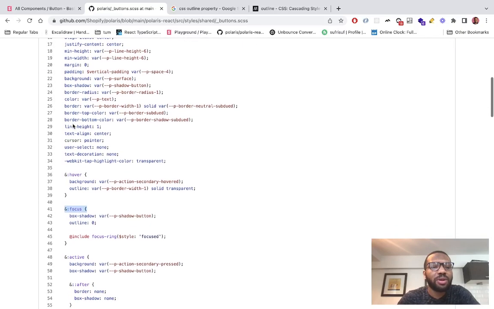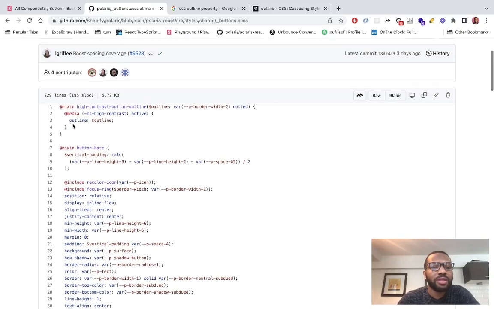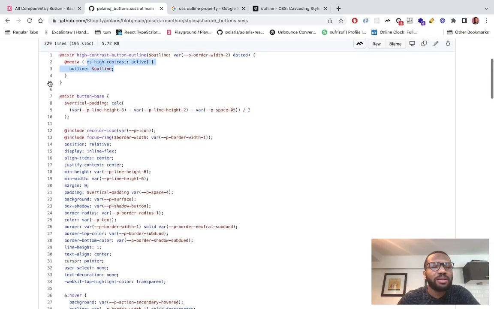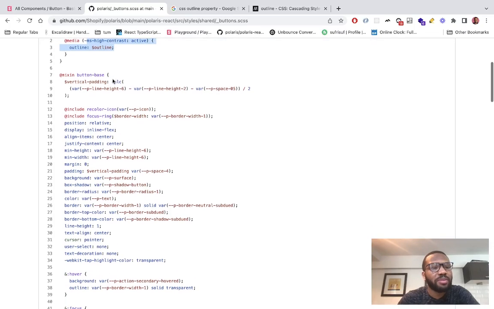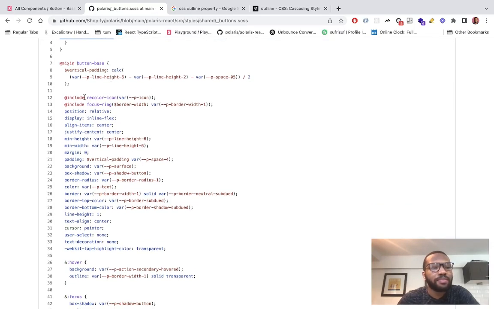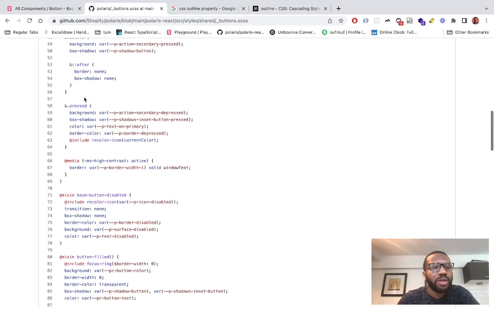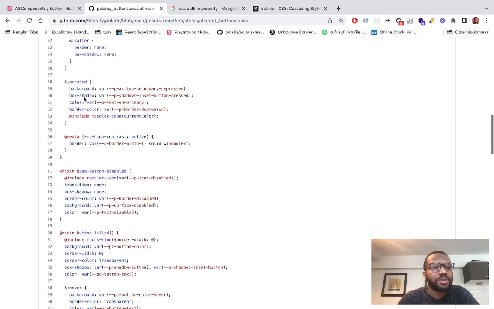Padding, shadow, color, border. And in terms of outline, this is a particular, I don't know what triggers that. MS high contrast. And it looks like it's a media query. I've never seen a high contrast media query. But anyway, active.